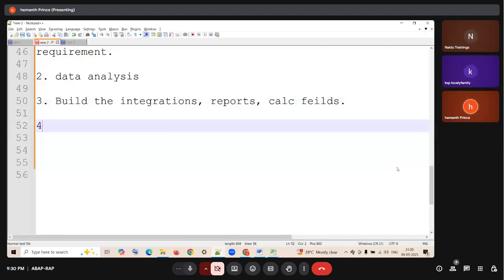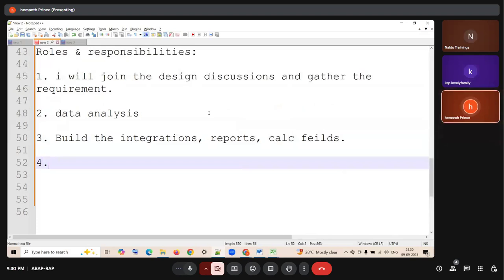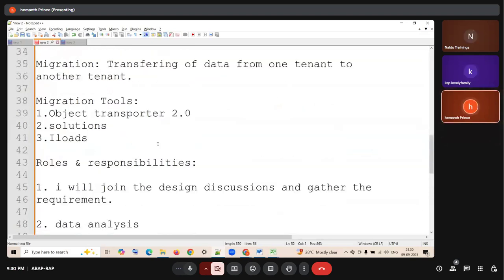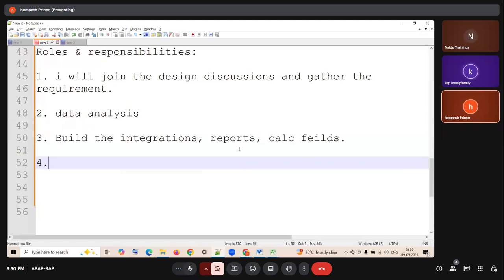So yeah, all this comes under implementation. We did the data analysis and data gathering, we built the integration and everything, and then we migrated it to production. The sandbox testing is done and production is done. Then what are your other requirements? You already configured everything. You have built everything. They're happy with it. Then someday in the future, they try to run their integrations again and they are getting an error. What will happen?